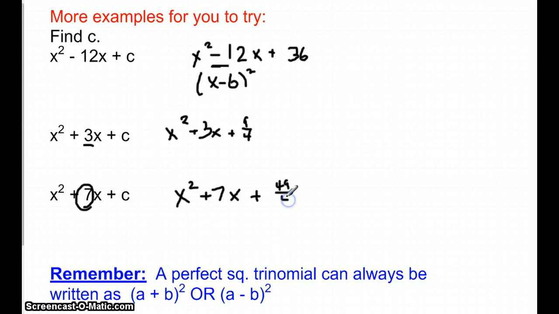All three of these are now perfect square trinomials, and they're very easily factorable. That's why we're doing this, so we can factor them and solve it. Okay? So here's the key point down here. A perfect square trinomial can always be written like this: (a + b) squared or (a - b) squared, where a is the square root of the first term and b is the square root of the last term, and then you square the whole thing. If the term in the middle is negative, then you need to put a minus between the two terms.